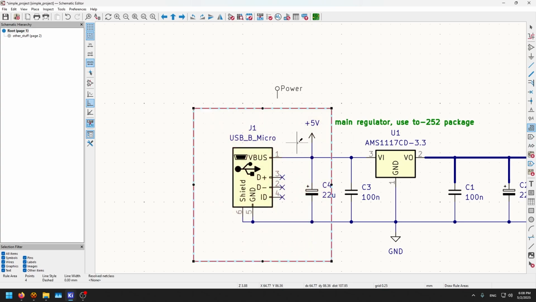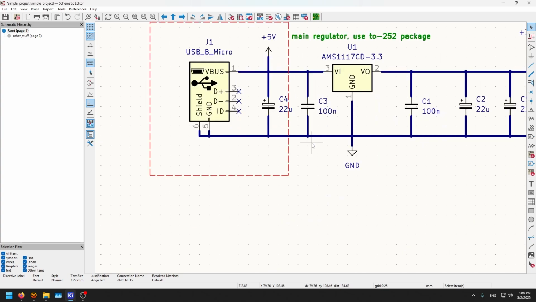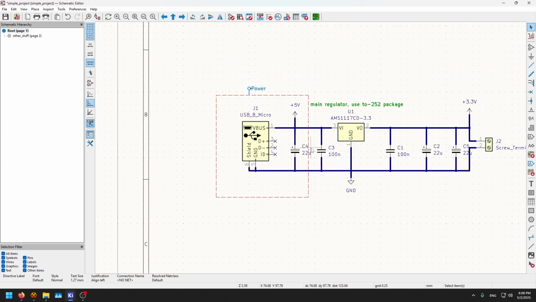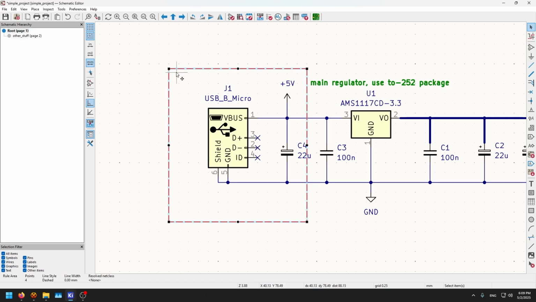Okay, now I have created a rule area. What rules should I apply? I'm going to apply this rule. Now suddenly all of these signals are applying the rule to themselves. So this is very important, but to be honest, I don't really use these fancy things anymore, because it's not really that much.